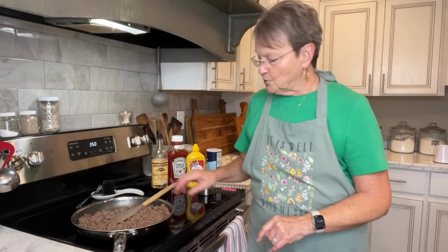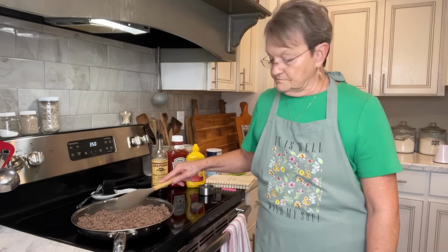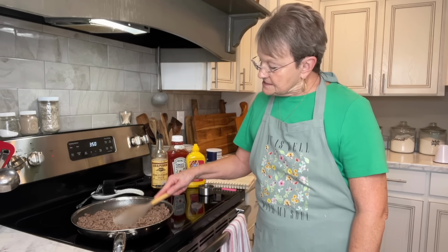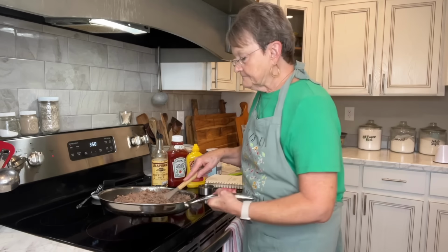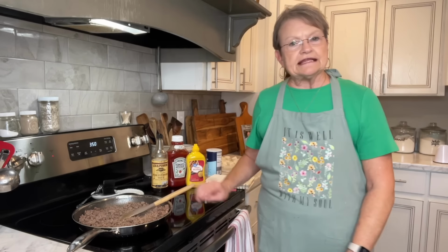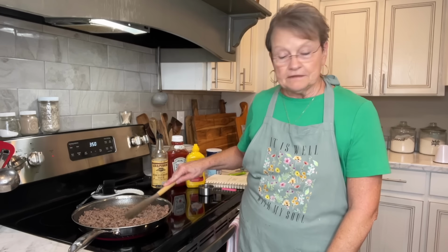Now, I did find out how the name Sloppy Joe came about. You may know, but I'm going to tell you what I learned in case you were like me and didn't know. Many years ago, there was a restaurant owner named Joe, and he just scrambled up some brown hamburger meat like I have done. He browned it. And then he just started adding ketchup and mustard and brown sugar and whatever, and he put it on a bun and served it. The people loved it, but they said, "It's Sloppy Joe." And that's how I heard the name Sloppy Joe came about.